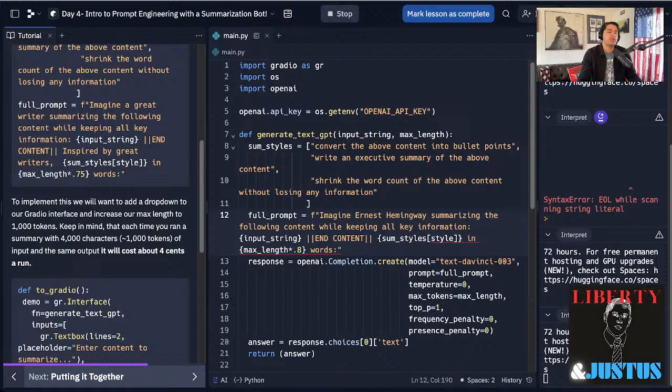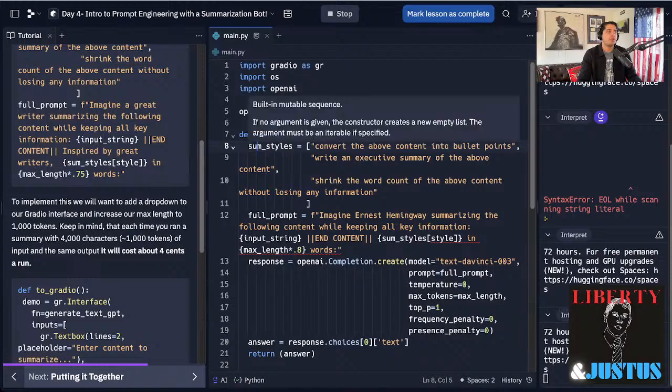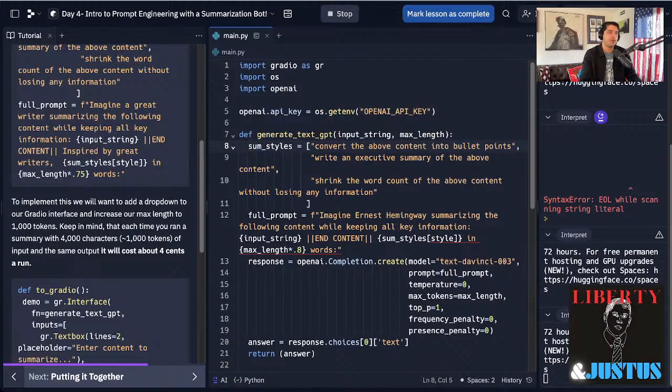By the way, just a little bit of code critique here. So some styles is not a clear variable name, right? Like, do they mean some meaning added together, these are the styles? Or do they mean some like summary? I don't know. Personally, I'd probably call this summary styles or summary prompts or something like that. Something just more explicit so that the next guy knows what the heck that's supposed to be.